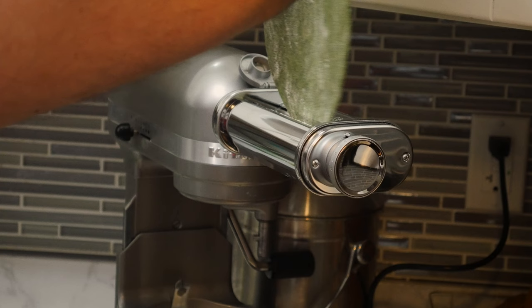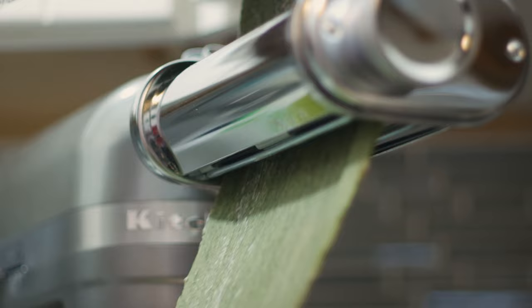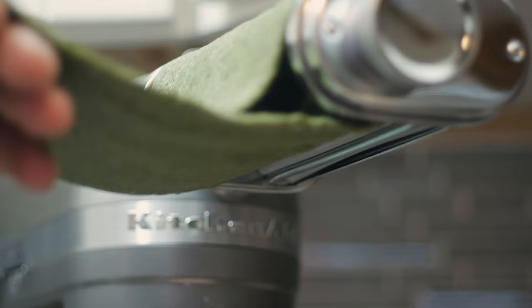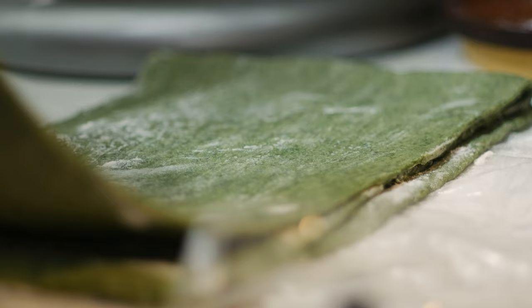I forget which setting I actually used, but just keep in mind that lasagna and other pasta tends to puff up a little bit, get a little thicker when you boil it. So if you want something super thin and delicate, go thinner than you expect. And as you're rolling this out, it will get long and unwieldy. So I recommend either cutting the sheet into smaller pieces so it's more manageable, or just folding it up and putting a dusting of flour in between each layer so it doesn't stick to itself.